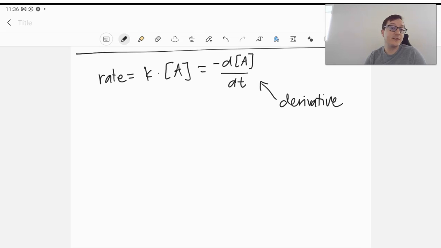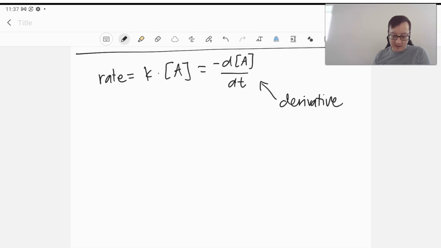When we consider a first-order reaction, or more specifically one that is first order with respect to a particular reactant, we can describe the rate as the change of that concentration over time. And that's a derivative, right? We have a change happening. We have a rate. Rates are always derivatives. And like any derivative, we can in fact integrate it. And in doing so, we'll actually get some very useful formulas out.